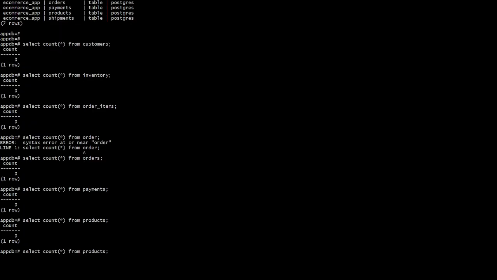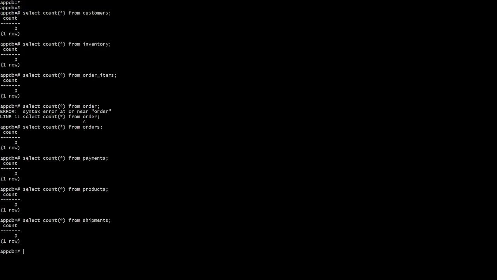It has also zero records. And what is the last table? It's shipment. So on the shipment table, there are also zero records. Means all the tables are good to replicate the data from the primary server.